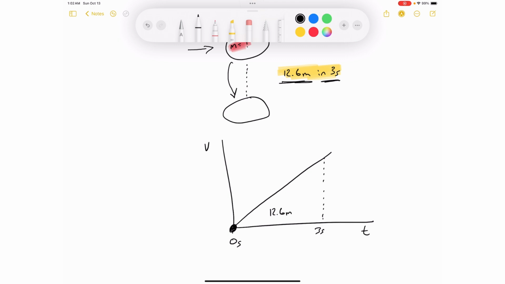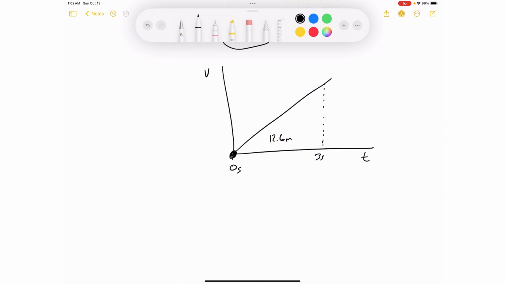So we can just do some normal algebra. The area of a triangle is 1/2 times the base times the height. You're like, where's the triangle? The triangle is right there. So the area is 12.6, half, the base is 3, and the height is what we're looking for. All we have to do is solve for h. If you do that, you get 8.4. So h is 8.4. That's the height.